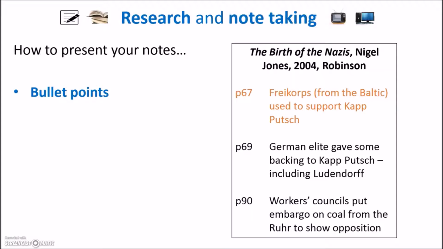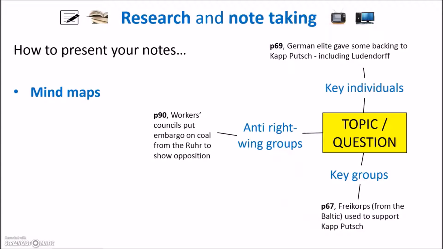You may want to use different things. You may want to consider actions such as mind maps. Mind maps work in a similar way. You consider the particular facts that you're looking for, and every time you find a fact, you draw a line off the mind map along with the relevant page number and write it from there. Again, of course, it's important that you remember to write down the name of the source you're using.